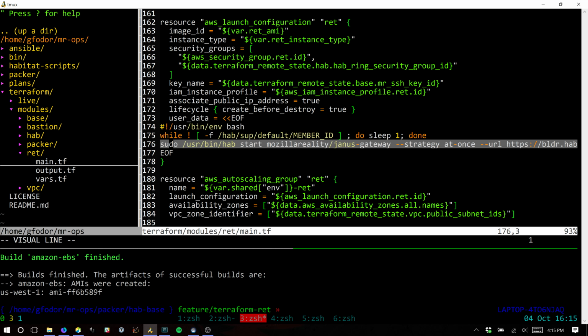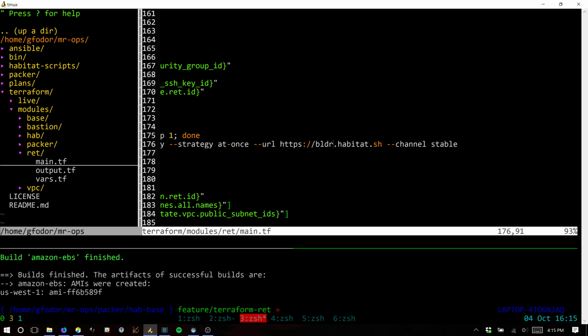And then this is the generic command to start a service. The only thing that's going to change between services is the package name. In this case, this is going to just start Janus. These other things are shared across all the services, though the strategy is one thing that might change. The strategy is basically, when you deploy, do they get updated all at once, or one at a time? In order to do one at a time, you need at least 3 nodes. I won't get into why, but since I'm only doing 1 node at a time, it needs to be all at once.